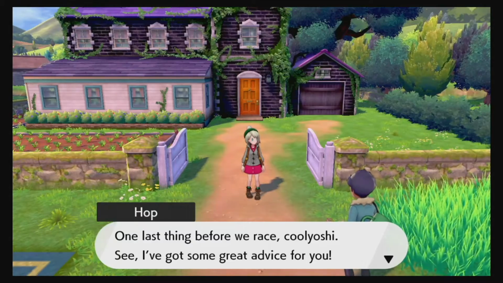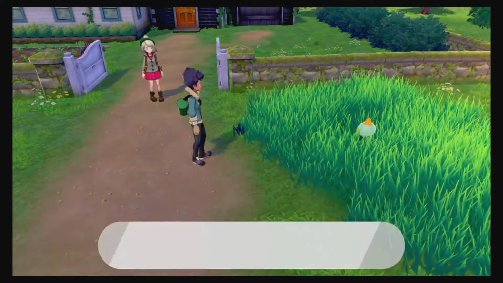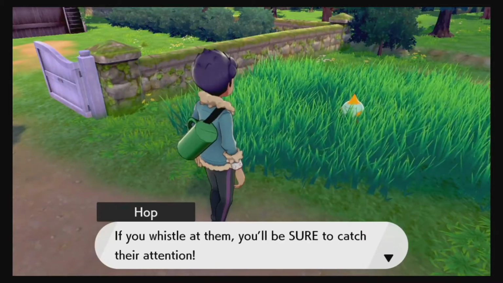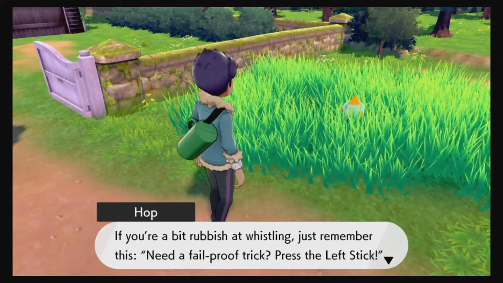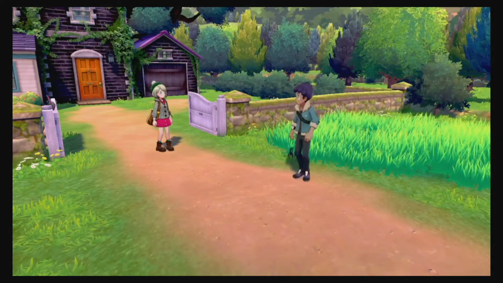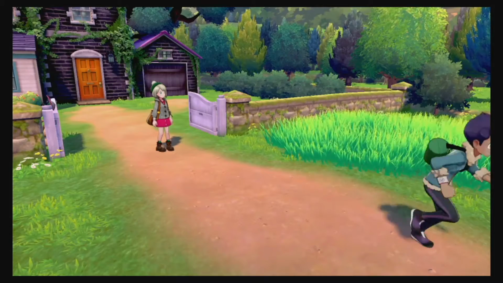One last thing before we race, Cool Yoshi. I've got some great advice from you. You know how sometimes you can see Pokemon wandering about out in the tall grass? If you move real slow and crouch down, those Pokemon won't pay you any notice. On the other hand, if you whistle at them, you'll be sure to catch their attention. If you're a bit nervous at whistling, just remember this. Need a fail-proof trick? Press the left stick. Try it out and see who can catch the most Pokemon. You know our station, right, where we went to pick up Lee before? That'll be the goal, so see you there.